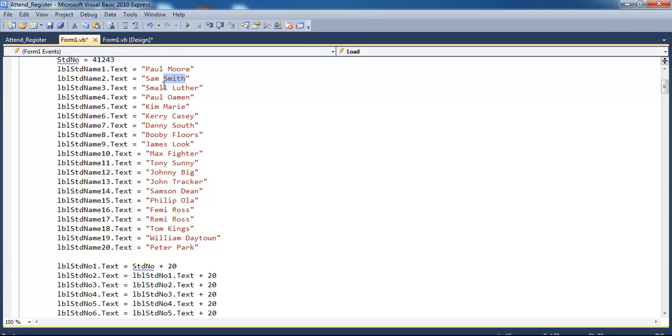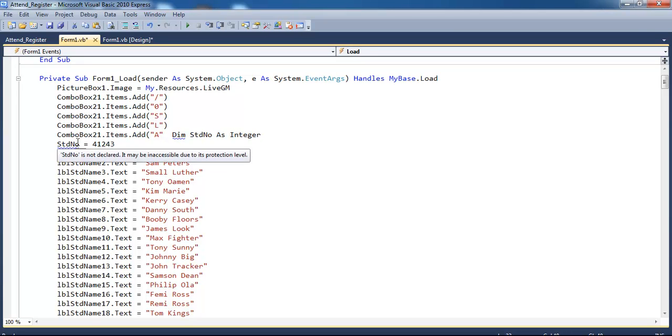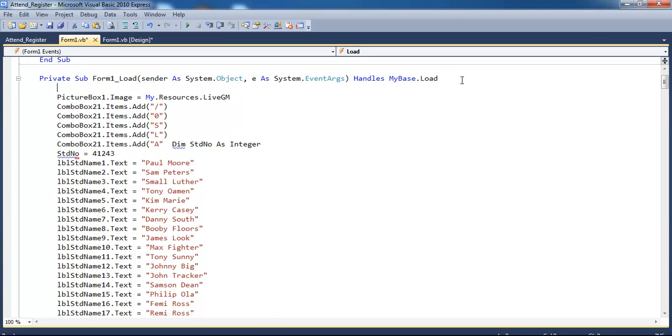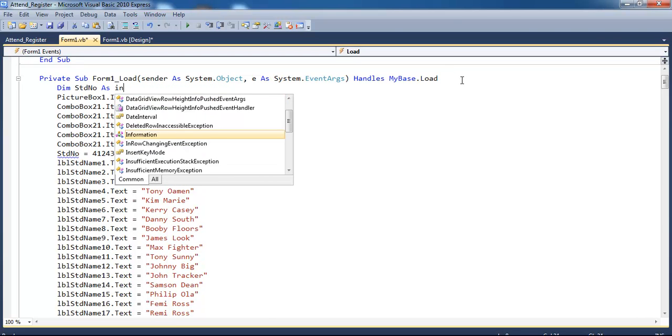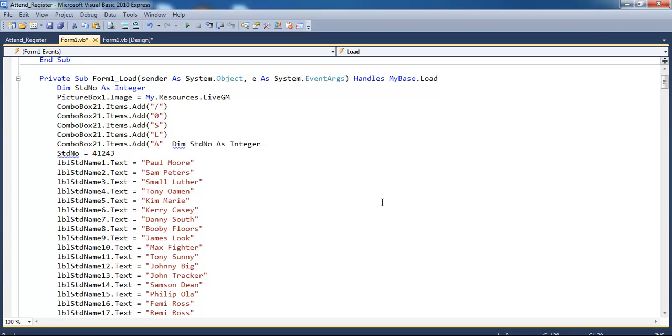Sam Peters. Okay, and this one becomes, let's say, Tony. And here, see that? Let me declare my variable in there, local variable as integer. So the local variable is in place. Okay, I did have a local variable declared.